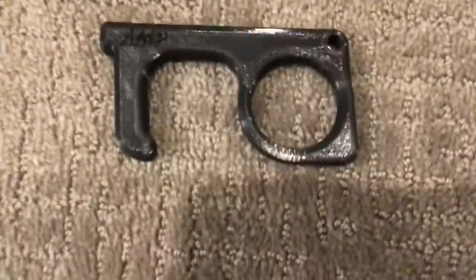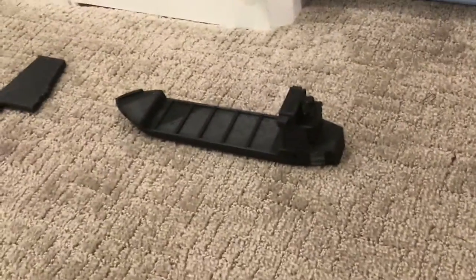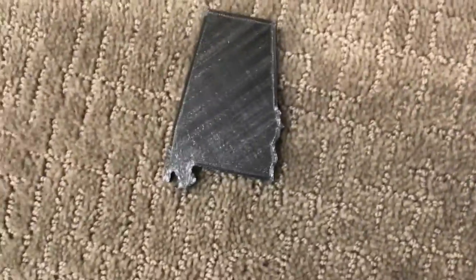Pretty interesting concept. Some things I've already made: one of these door handle openers, a pickup truck, a bear, a container ship, and a state known as Alabama.